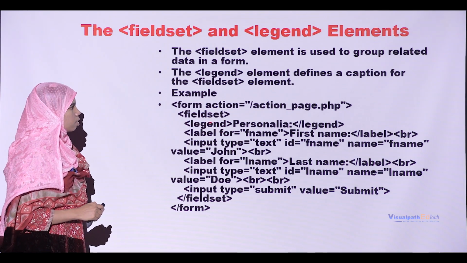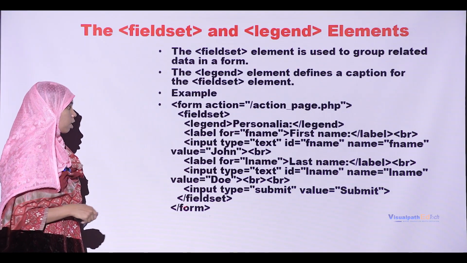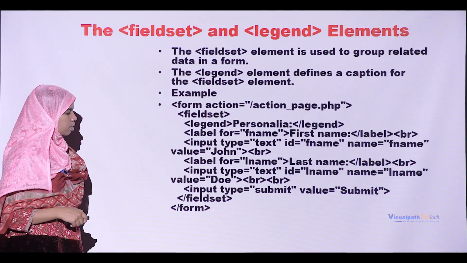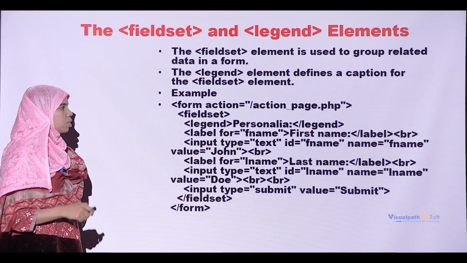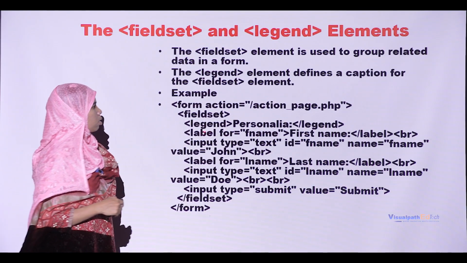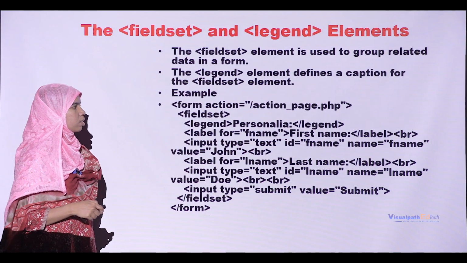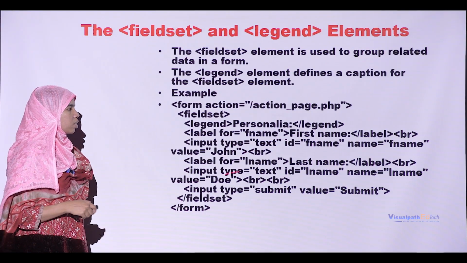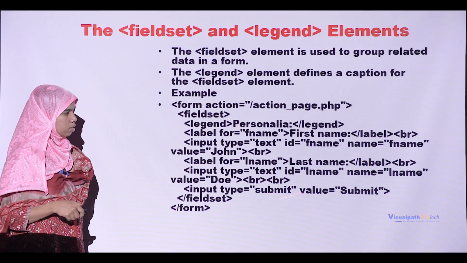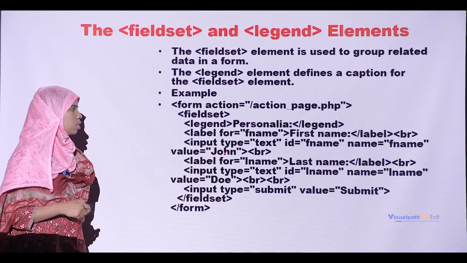Okay, so this will be the action that will be taken upon the form, followed by the fieldset. Fieldset is what? A group of information, or group related data we can say. From here to here, the opening and the closing of the fieldset indicates that in that content a huge amount of information is available for the user. Inside the legend, you have some personal details of the user, like writing the first name, last name of the user, and how it should be. Once I type the first name and the last name, we should be submitting or resetting it. All the options are given to you.